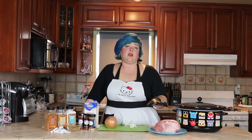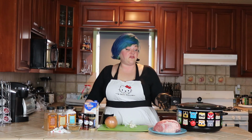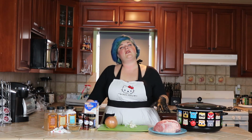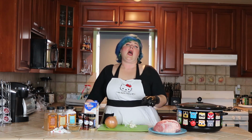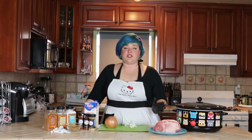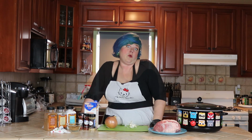For me, I prefer to leave it on and then whatever side is the fattiest. Is that a word? I don't think that's a word. Whatever side is the fattiest, I put that side down so it can cook first for the majority of the hours. And then when I shred the meat later on, I go in and I take out any excess large portions of fat. That's just the way we do it in my house. You can do it any way you want because you're going to be eating it if you make this at home and not me. So, you know, what else?